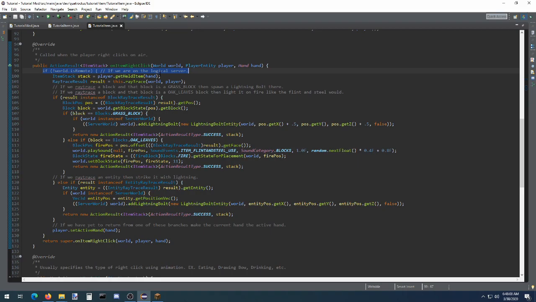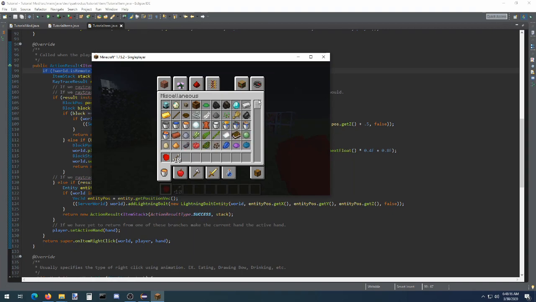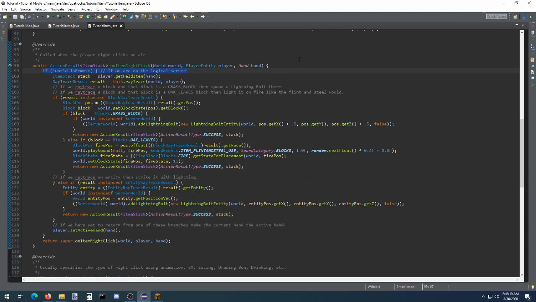Then there's the dedicated client, which means the client that you play on. It means this thing right here. This is the dedicated client. Then there's the logical client, and this is the thing that handles all the rendering and playing of audio. It does all of the resource kind of stuff. And then these two communicate and make the game happen. Alright? So this makes sure we are on the logical server, not that we are on the dedicated server. Very separate things.